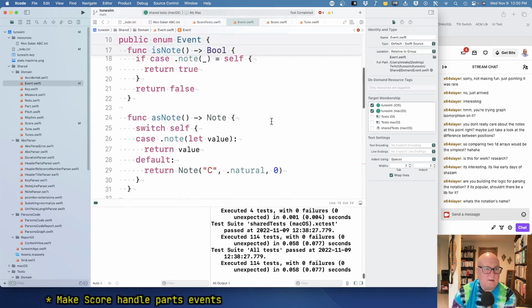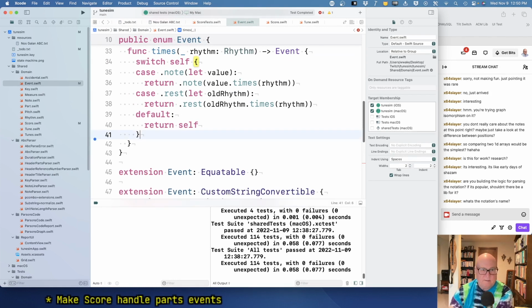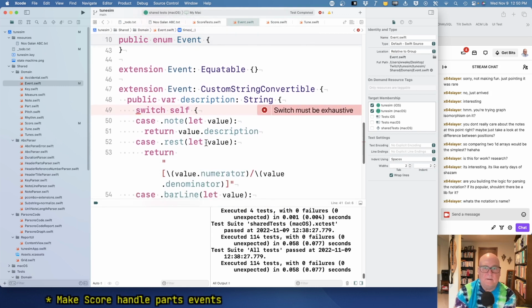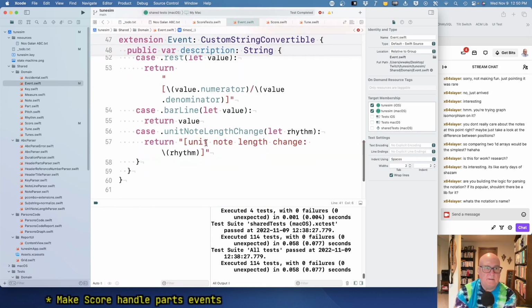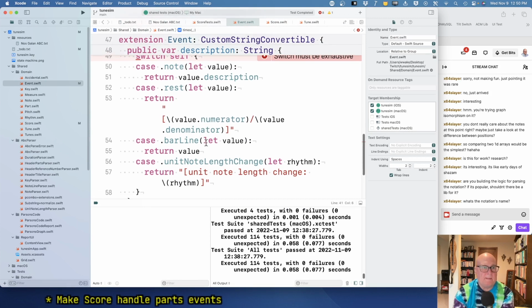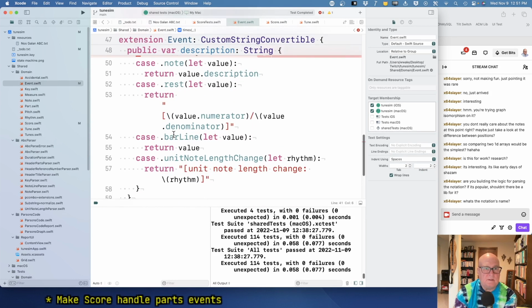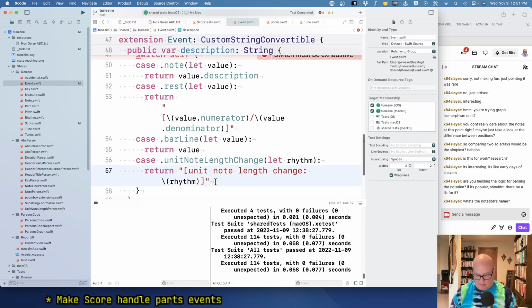Okay, and probably some people will complain. Okay, yeah. This is description. I'm okay with that.